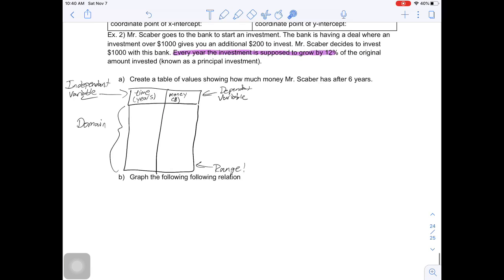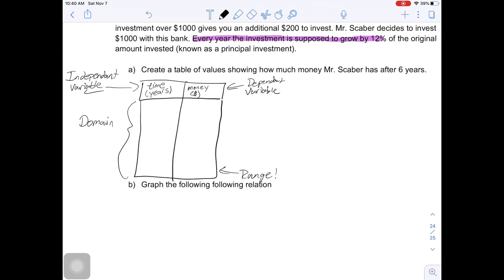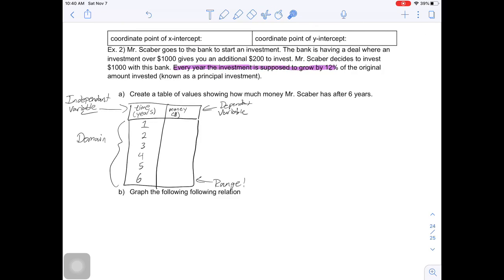And that's measured in dollars, of course. And from here now, I'm going to start creating a table. So I'm going to keep this in for 6 years, so I'm going to go up to 6 here. And now I need to figure out how do I solve how much money I've made in 1 year. Well, remember, and let's write some stuff out.